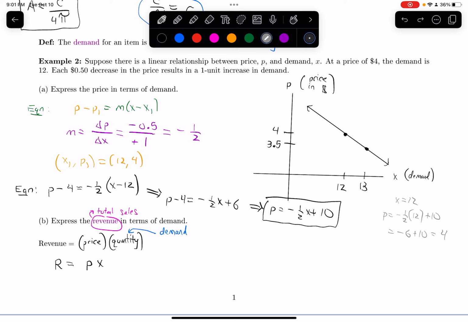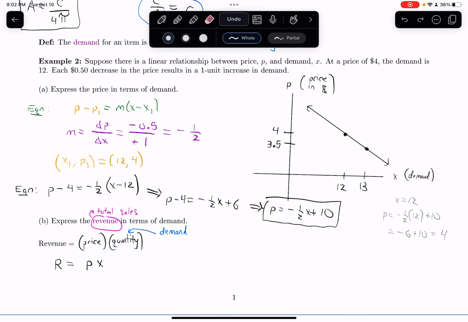So it might be tempting to be like, wait, can I just divide by P to get R over P equals X? Because now the only variable here is demand. Is that okay? Unfortunately, that's not what it wants, because it says to express revenue in terms of other stuff, which means I need to get revenue by itself. Revenue needs to be equal to some stuff where the only variable here is X. So I don't want to have a P on the same side as R, because then I don't have the revenue isolated.